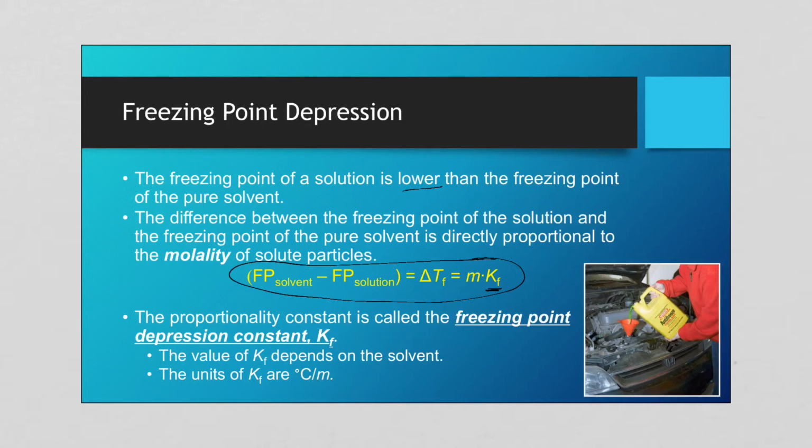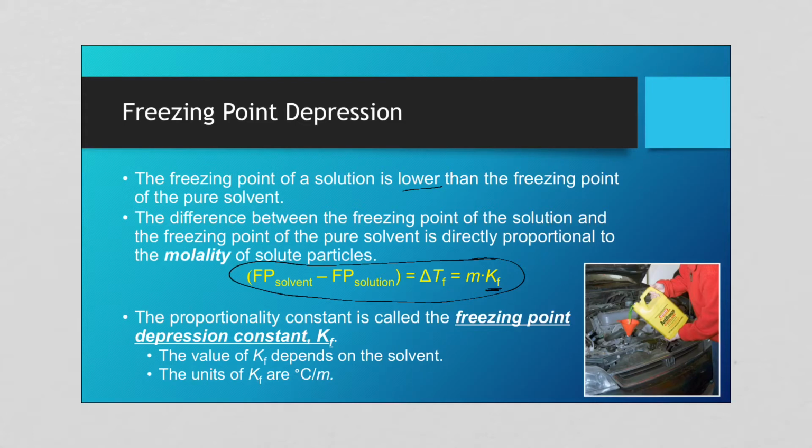Now, these seem like they could be sort of obscure ideas, but these are things that we actually experience quite often, or at least the phenomena of them quite often. So you see the picture here putting antifreeze in your car engine. Now, what's the point of using antifreeze? Well, it's to take advantage of these particular colligative properties. So in your radiator in your car, you could run pure water. And that's how it was done for a long time, until the advent of antifreezes.